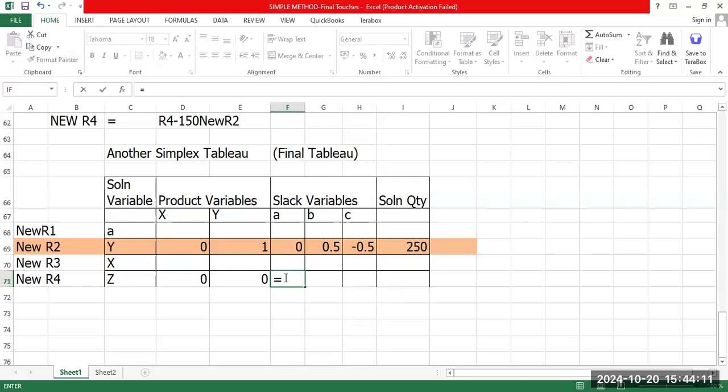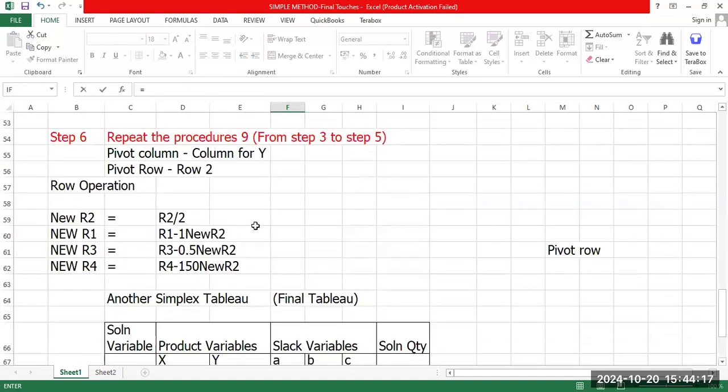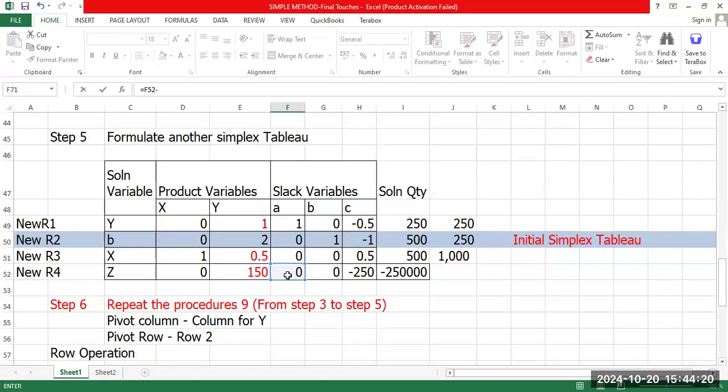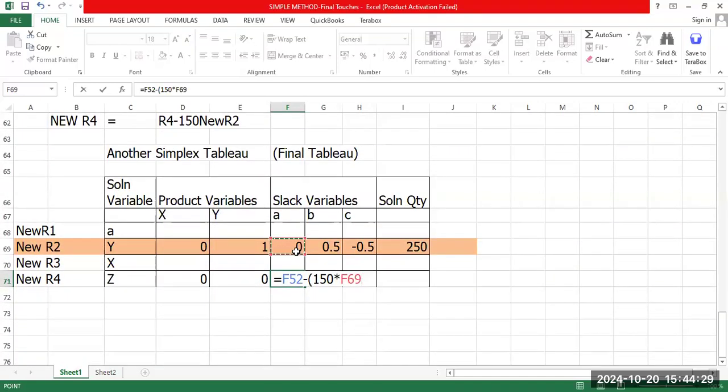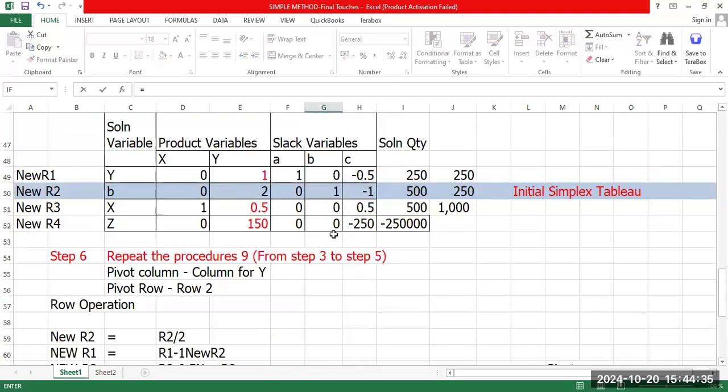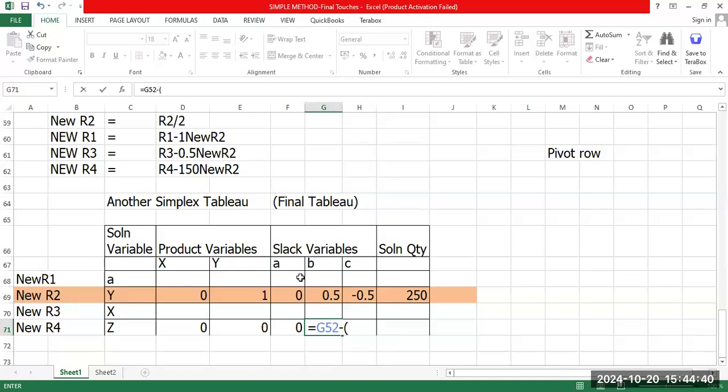But you continue and fill everything, even though you will not repeat the procedure. 0 minus open bracket 150 times 0. This is open. This is what? 0 minus. Colleagues, if you're done with filling some table, you can tell me values so that we go to the next very fast. Are you done with filling the table? Do you have all the values?